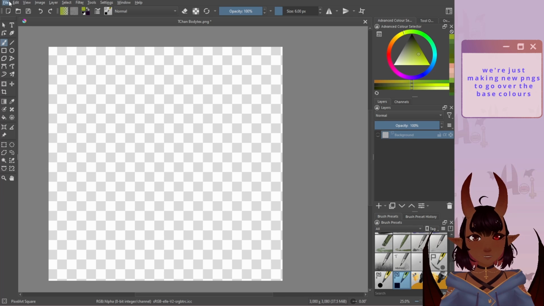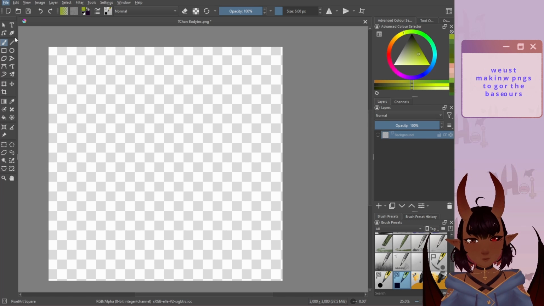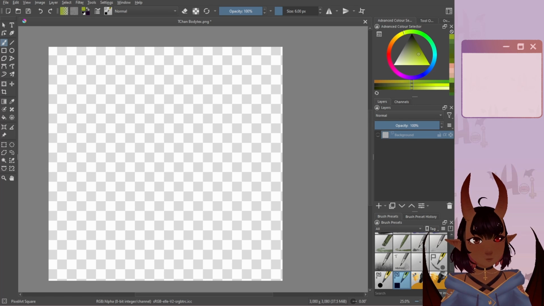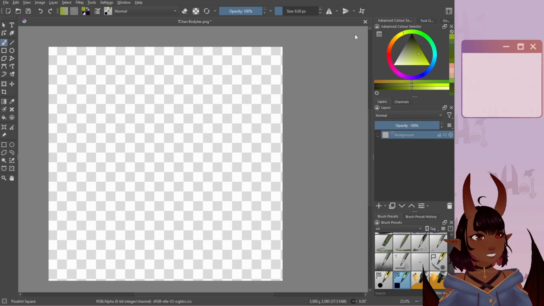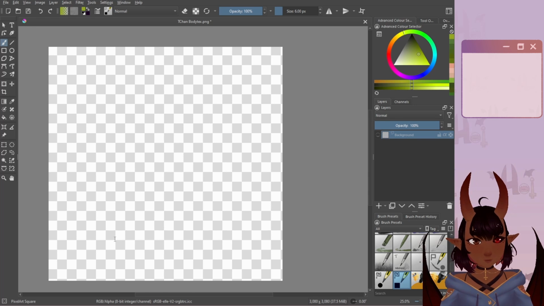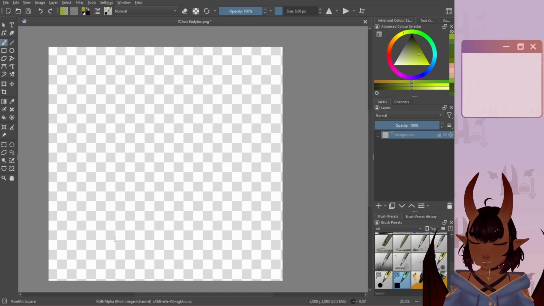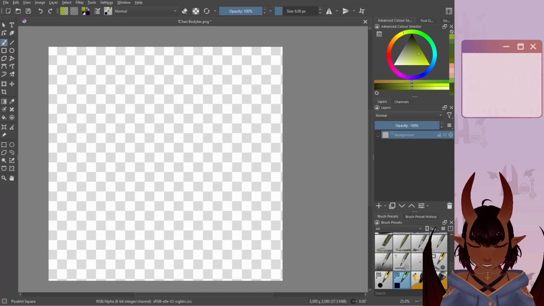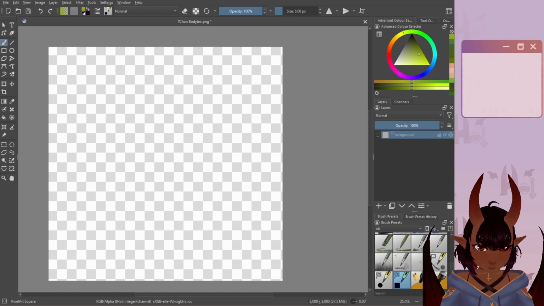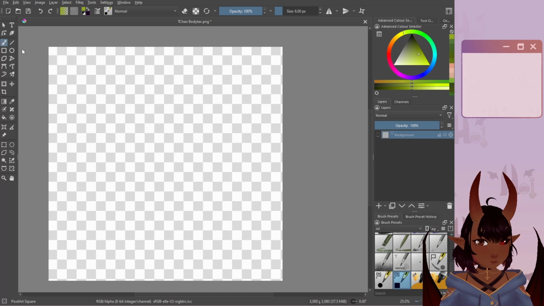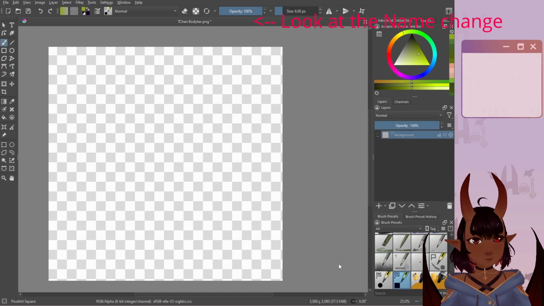We're going to File, Save As, and we save as shadows, but we just add it on to the end of whatever the file is called. So this is T-Chan body text, and then I'm gonna hit shadows. Make sure your caps lock isn't on, and then hit save.